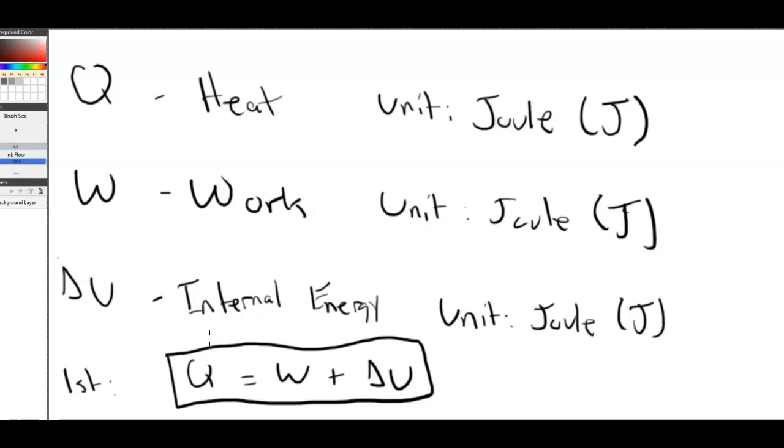There's two places that energy can go. Either it can go to doing work, which is our W, or it can be absorbed by the material inside the container, inside the system, in the form of internal energy. But the work done and the energy absorbed cannot be any greater than the heat that you added. So we'll see a few examples, but really the problems you're going to see with the first law of thermodynamics are very simple as long as you know what everything represents. So if you need to pause here and make sure that you're good on this equation, we'll do some examples. Okay, so I'm going to clear this.